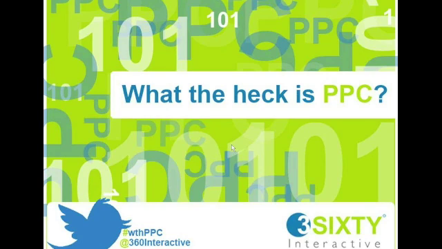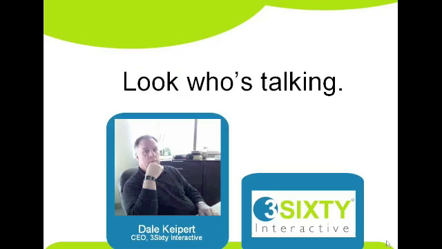Today, this webinar is an introductory presentation on pay-per-click marketing. If you are hoping to get a more advanced review on pay-per-click, then I'd like to let you know that we'll be holding our advanced pay-per-click webinar in the future, so just keep an eye out in your email for that announcement. Getting started, the goal for today's webinar is to review the basics of pay-per-click marketing in terms of putting together a successful strategy, how to execute your campaigns, and then how to measure the results and make adjustments. Speaking today will be Dale Kuipert, CEO at 360 Interactive. So I'm going to go ahead and pass it over to Dale.